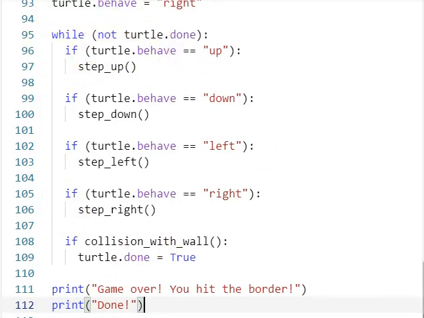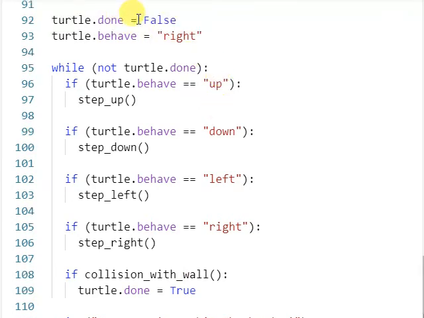It just keeps going because turtle.done was set to false, so not turtle.done is true. So until that changes, it just keeps going. It checks the turtle's behavior, and depending on whatever behavior it is, it will advance the turtle along. And 2 things can stop this program.